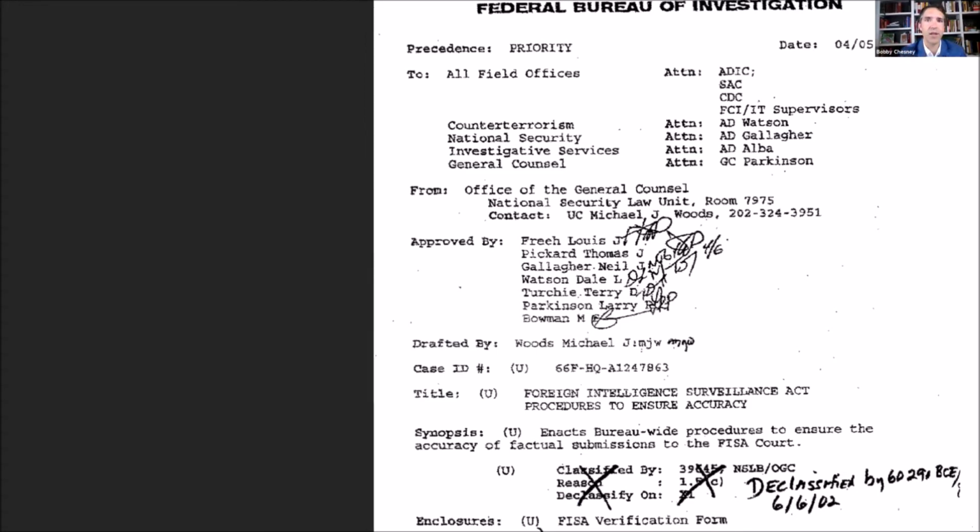Just prior to 9/11, there was a FISA controversy. FISC judges had come to learn that they had authorized surveillance of a target based on an application that described probable cause to believe somebody was an agent of a foreign power, where the application neglected to tell the FISC that the particular person had previously been a confidential informant or otherwise had worked with the FBI, which may or may not have changed the outcome if that fact had been disclosed, but it was certainly material. It was relevant, and the FISC was very unhappy that it hadn't been disclosed.